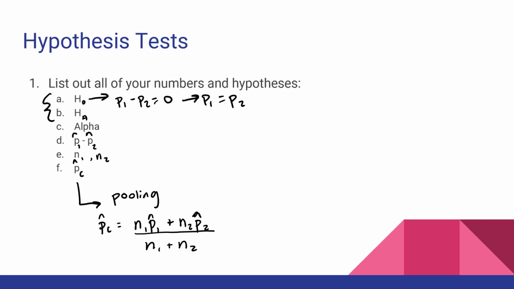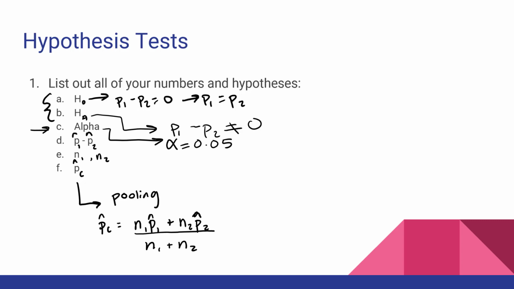I didn't put a hat because for our null hypothesis, we're making a prediction about the actual population, so we don't need a hat here. And our alternative hypothesis is usually something along the lines of P1 minus P2 is not equal to 0 or greater or less than 0. Next we have our alpha threshold. So this is basically the same as usual unless the question specifies otherwise. It's just that alpha is equal to 0.05.